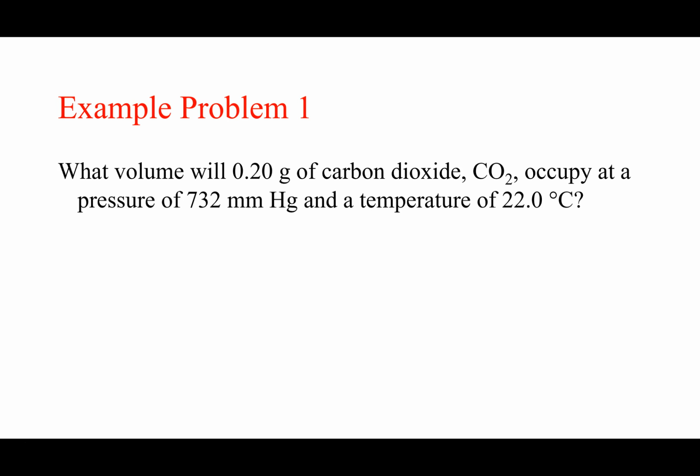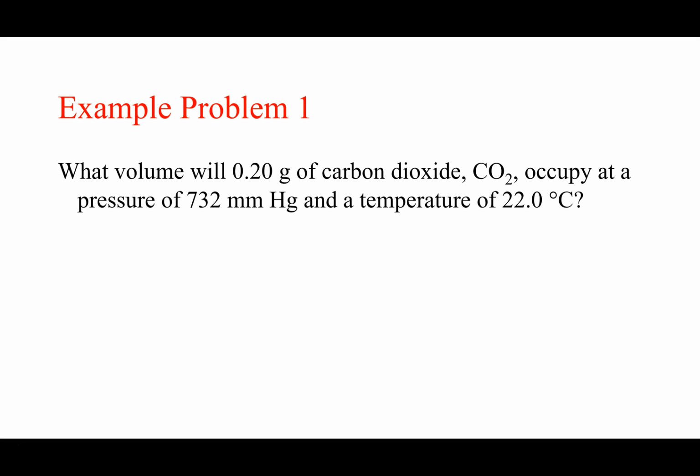It gives my pressure in terms of millimeters of mercury. You're like, really? You couldn't go ahead and fix that for me? But you guys just did some problems that you handed in where you know how to go from millimeters of mercury into units of atmospheres. No problem, recognizing 1 atmosphere is equal to 760 millimeters of mercury. We can do that. And it gives me my temperature, 22.0 degrees Celsius. You're like, really? Well, we know we can add 273.15 and get it to the Kelvin temperature. So it's kind of like on the front end, we have to do a few little problems. Happens all the time in chemistry.